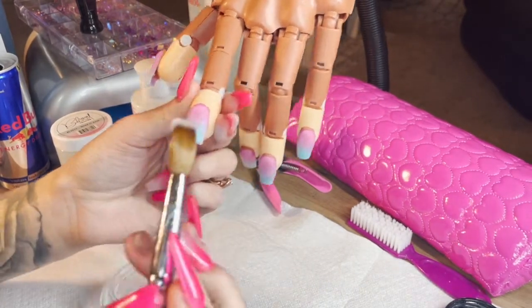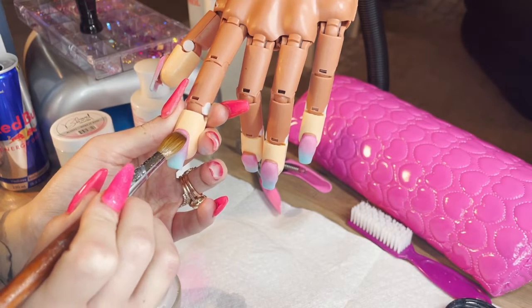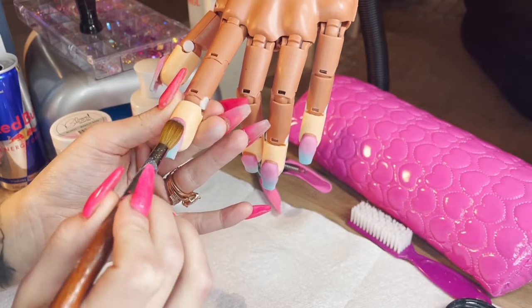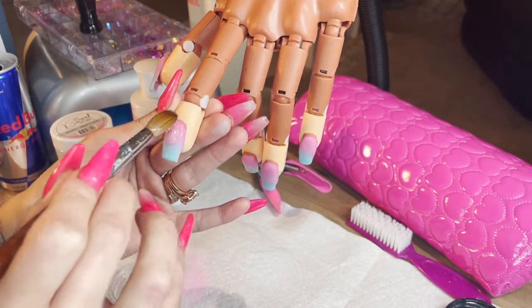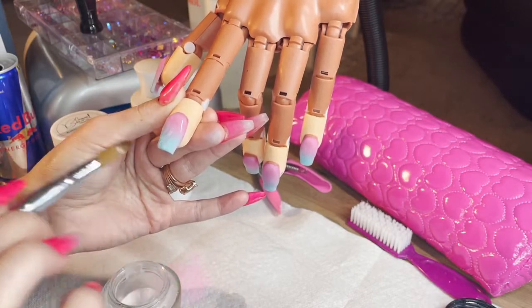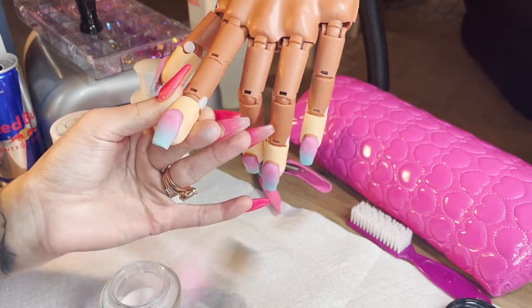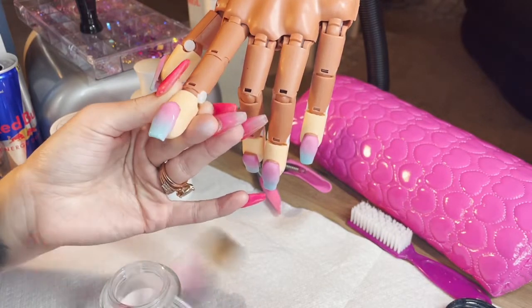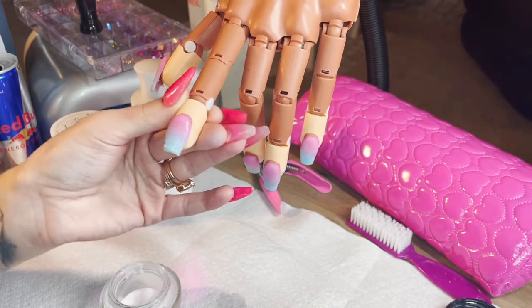I don't know why, but doing a mannequin hand is so much harder for me. When I do people, I feel like my nails come out great. I don't feel like I require that much filing depending on the set, but I don't know, every time I do a mannequin hand, they just end up needing so much filing, I feel like.